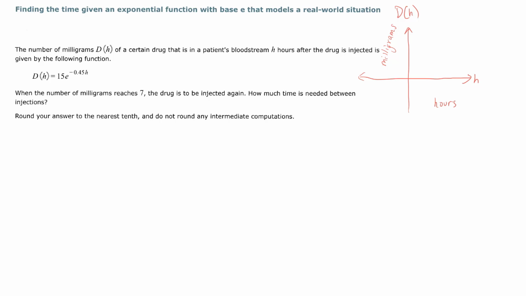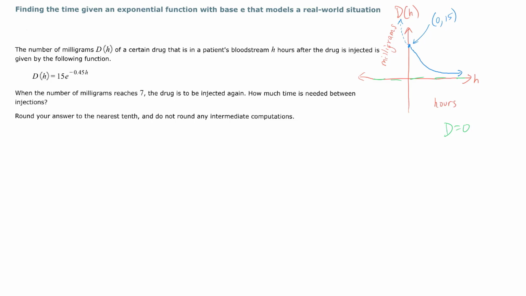Now the potency of the drug is actually losing potency over time. So right about here, you have a dotted line that goes like this. We actually know this ordered pair. It's called the y-intercept, (0, 15). And it's decaying, so it goes like that, right? Doesn't seem to have any vertical asymptotes, but there is a horizontal asymptote of y equals 0, I guess you could say. Or you could say d equals 0. The horizontal asymptote is d equals 0. It's right here, you can see it. That horizontal asymptote is labeled d equals 0.